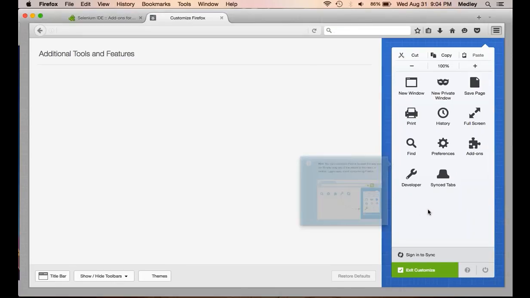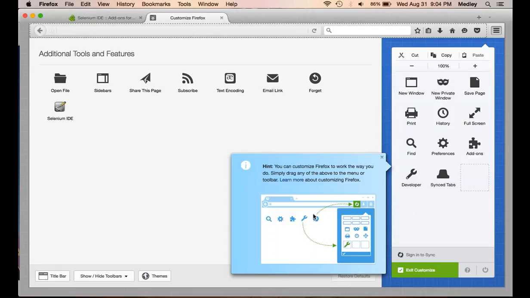The IDE is here, right or not? Selenium IDE. I want to place it in this toolbar, right? How? Just right click, add to toolbar. So the IDE is added over there, right or not?